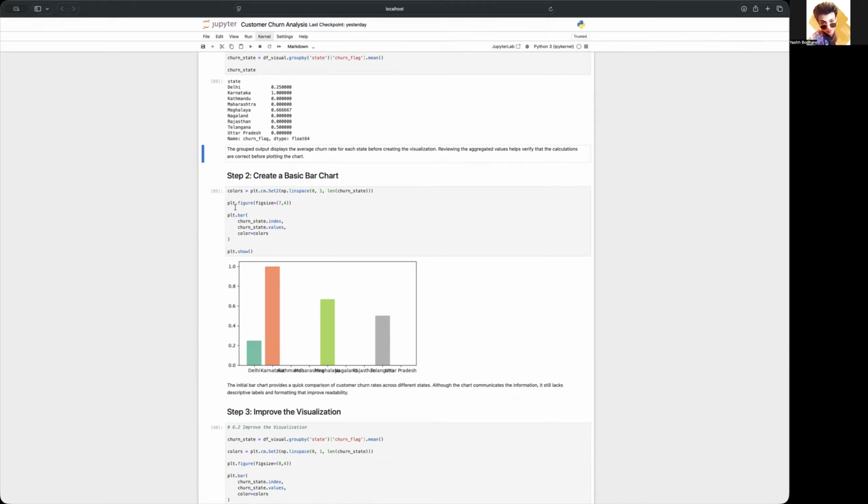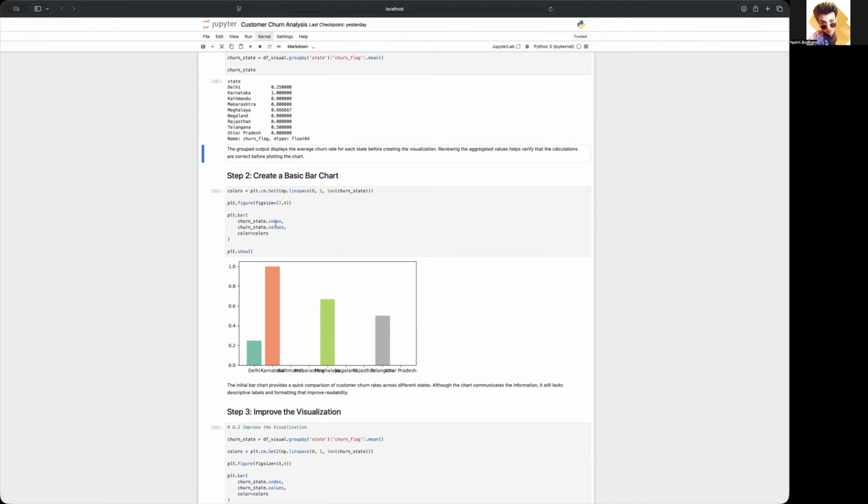Then we have plt.figure(figsize=(7,4)). This creates a chart area with a width of 7 and a height of 4. So plt.bar(churn_state.index, churn_state.values, color=colors). I think we have already written this. This basically creates a bar chart.